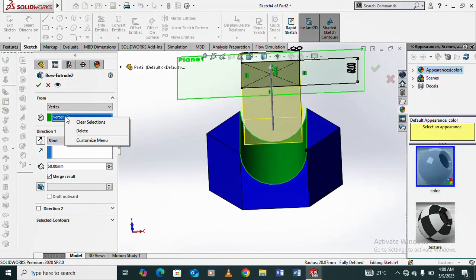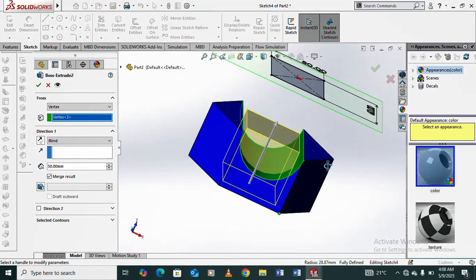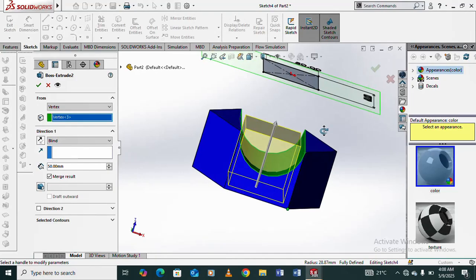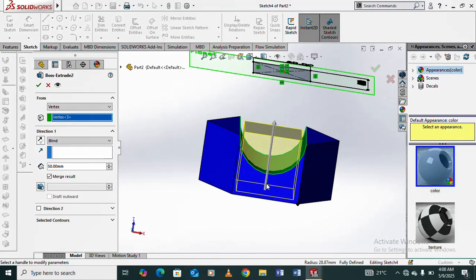Now let's change the direction. For example, let's come here. You see, it means that the reference, we are going to start from this point when we extrude boss.